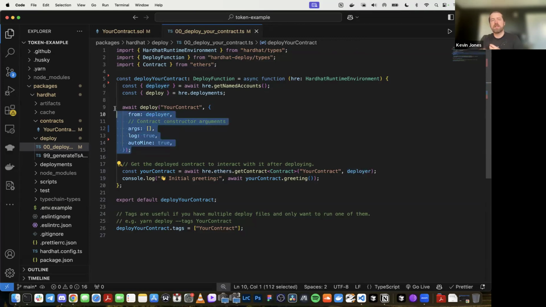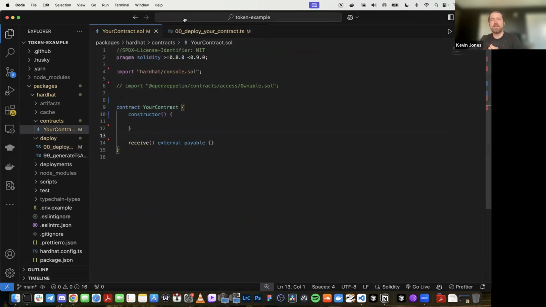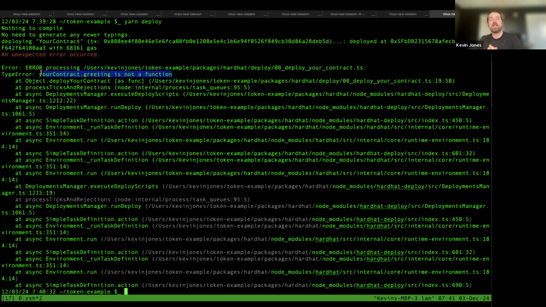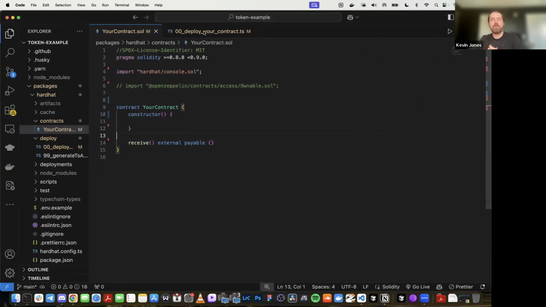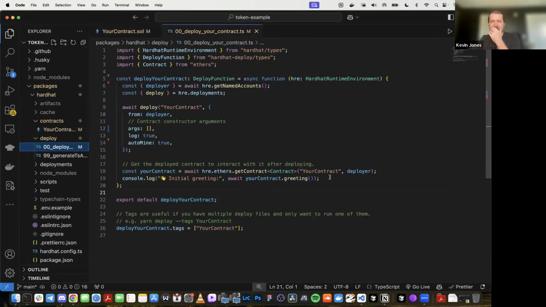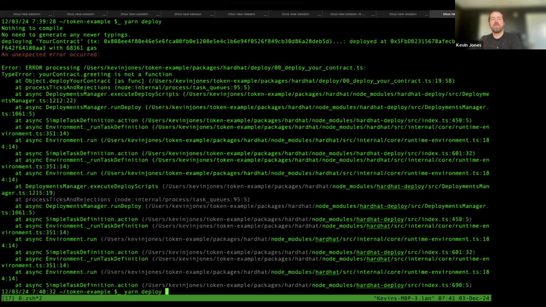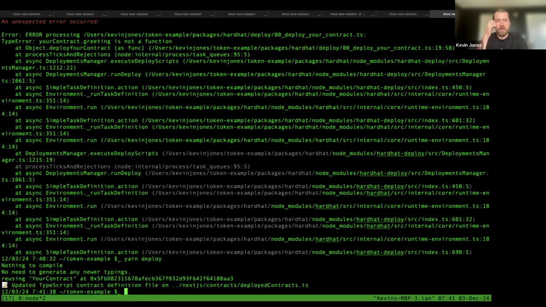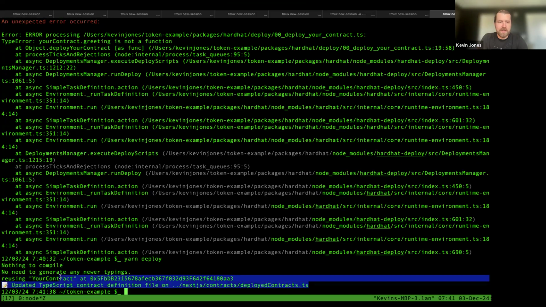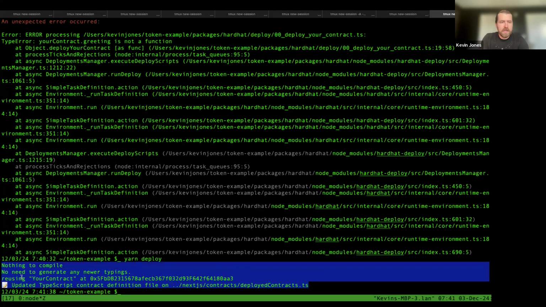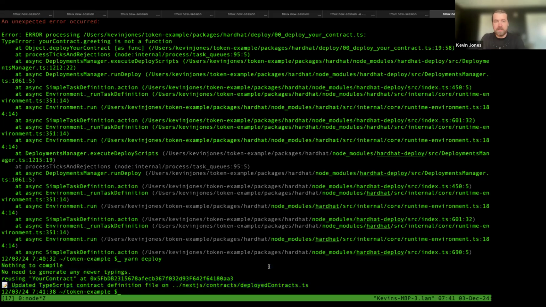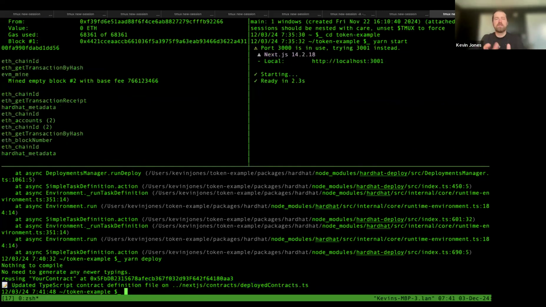So here we deployed the contract. Here we get an instance of the contract to interact with. And then here we tried to call console.log of your greeting, but it doesn't exist anymore because I deleted it. So we're getting that error because greeting is not a function. Let's get rid of that then. Let's go back to the deploy and just get rid of this line. Save. Now it should deploy successfully. There it goes. Now it was successful. We see right here that it says nothing to compile, but it reused your contract and deployed it. So we're in good shape now.